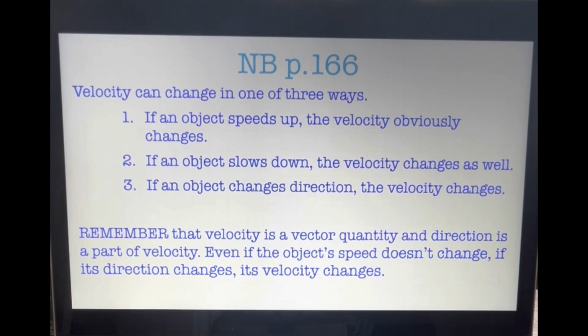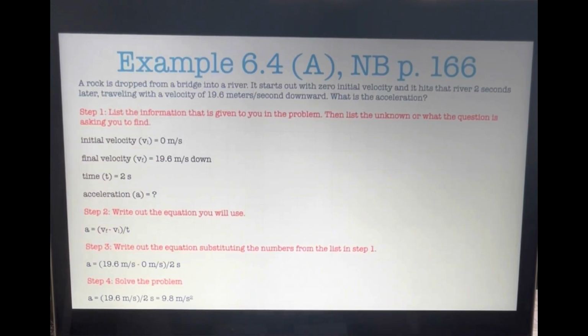Suppose that the car began slowing down. What's the direction of acceleration then? Well, if the westward velocity decreases, that means the acceleration is going against the velocity. Thus, the acceleration's direction is east. If an object is speeding up, then its acceleration is in the same direction as its velocity. If it is slowing down, its acceleration is in the opposite direction as its velocity. All right, that might be a little confusing, so let's see how that works in example 6.4a.